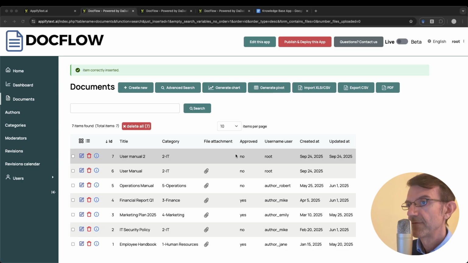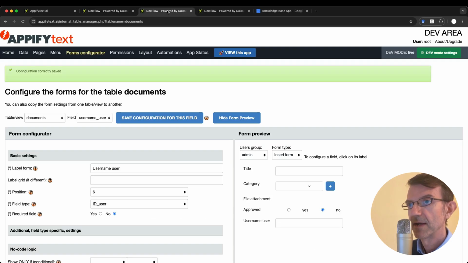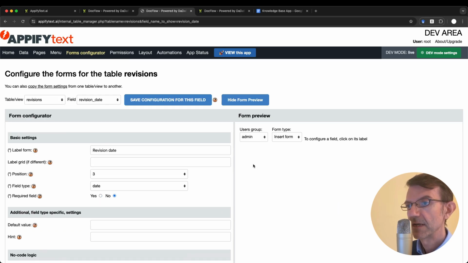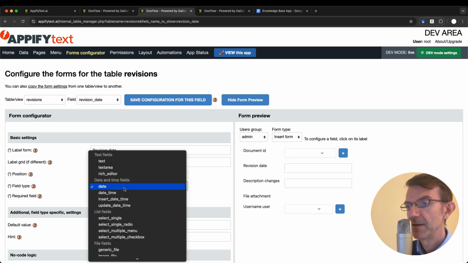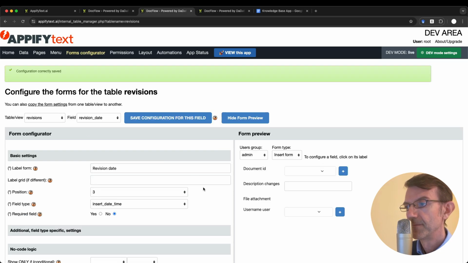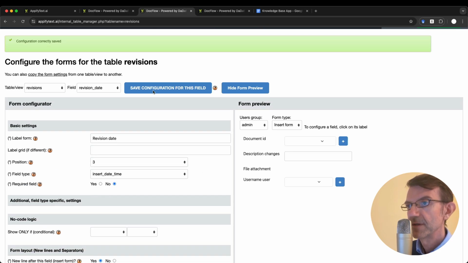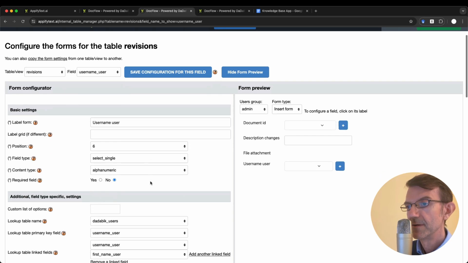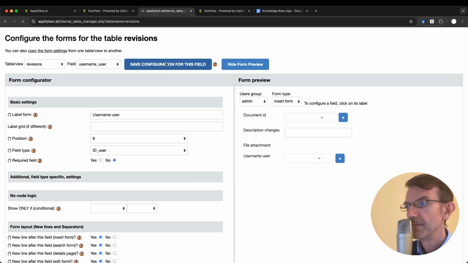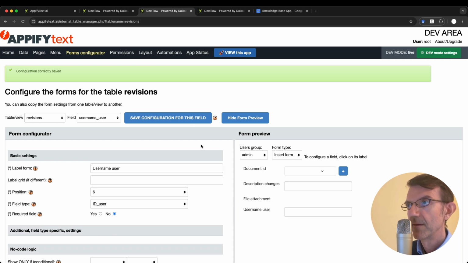We should do the same for the revisions, basically, right? So documents, revisions, revision date should be insert date time. File attachment, username user should be ID user. Okay, very good.